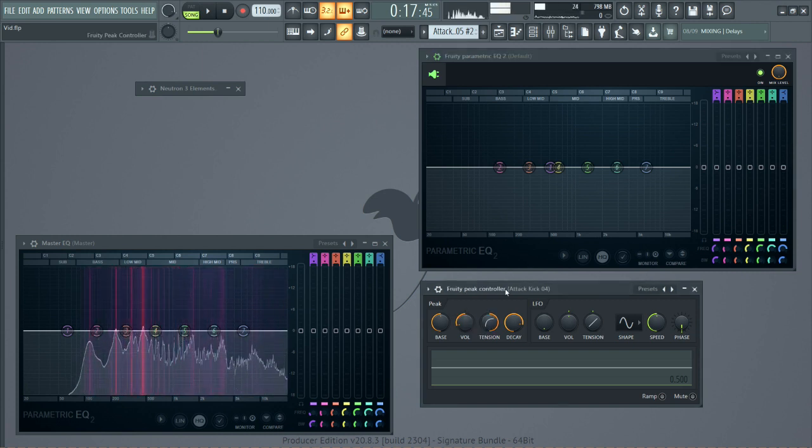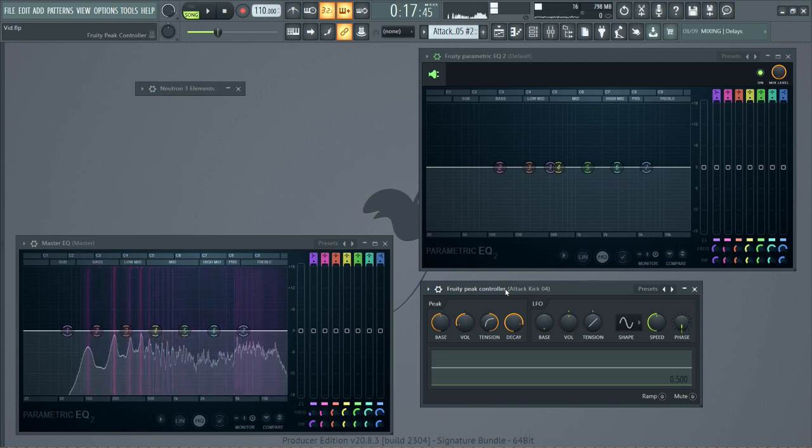The other positive benefit to using Fruity Peak Controller is that when you sidechain or link a track to another mixer track in FL Studio, if you solo the first track that is sending to the other one, it will continue to solo the other ones with it. And sometimes you just want to hear that track by itself. Like you might want to hear a track without reverb, for example. But if you've done a reverb bus, every time you solo it, the reverb will stay soloed with it. You know, you might want to hear it in isolation for whatever reason, because they do come up.